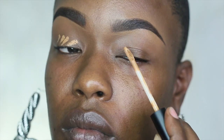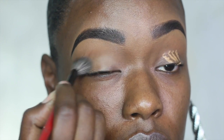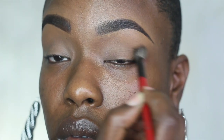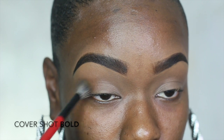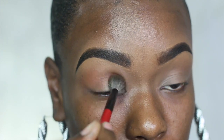For the lid I'm going to go in with an actual primer, which I rarely use — a lot of times I will use concealer, but an actual primer is really good, especially the one from Smashbox. From the Smashbox Bold palette I'm going to go in with a little bit of orange and a little bit of yellow, mixing them together to create a really warm, vibrant crease color.